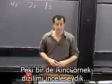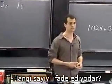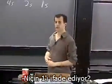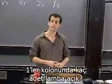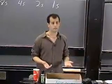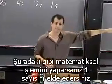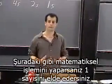What if instead we lay them out like this? What number does this represent? Okay, 1. Why does this represent 1? Well, how many bulbs are on in the 1's column? 1. And how many in all the other columns? 0. So if you do out the math like this, you end up getting 1.